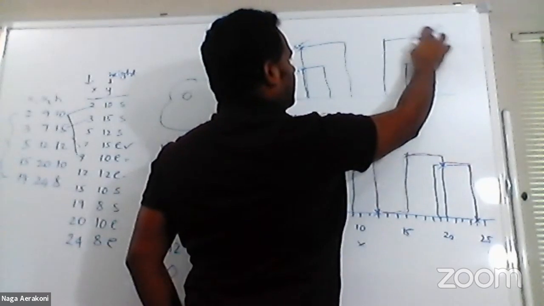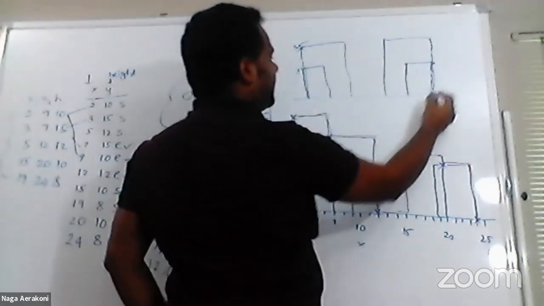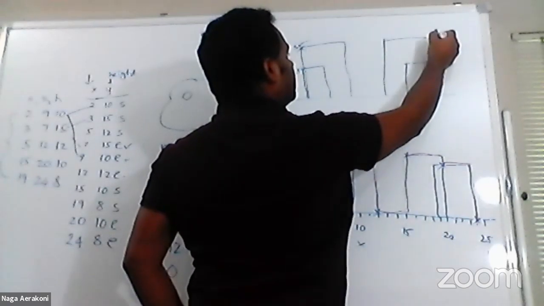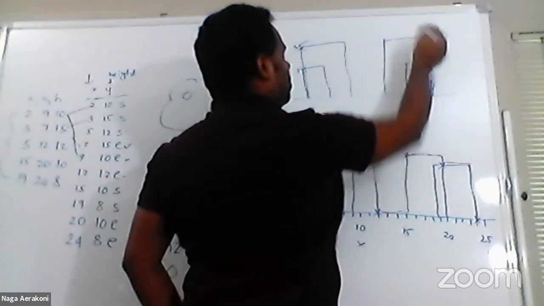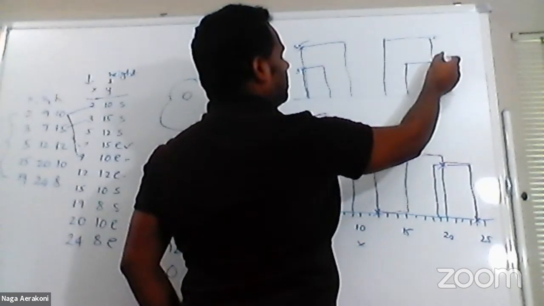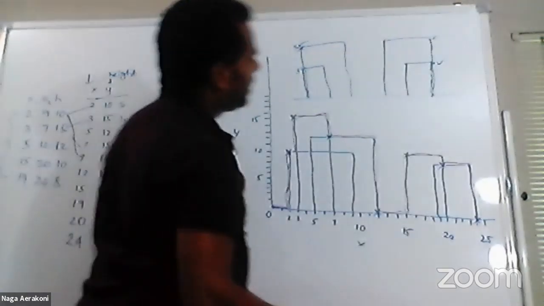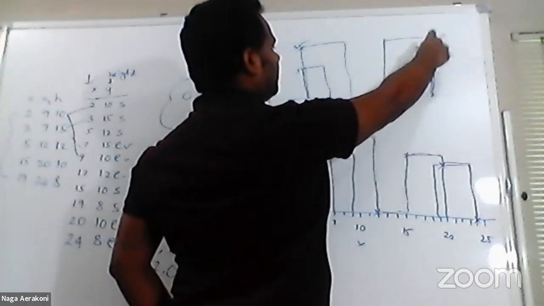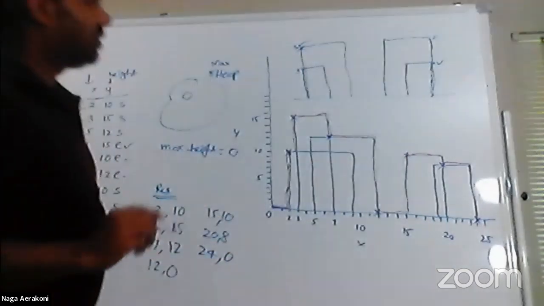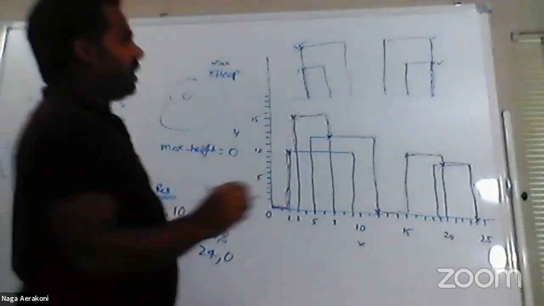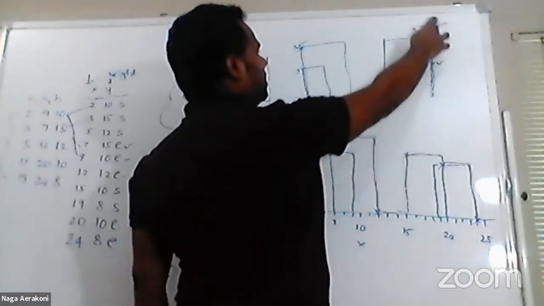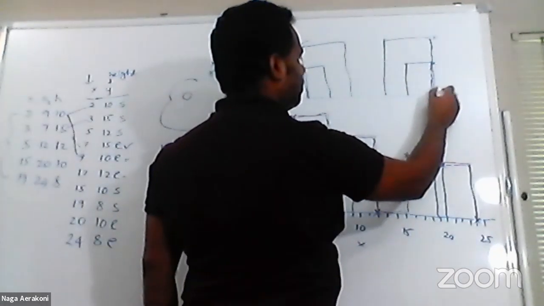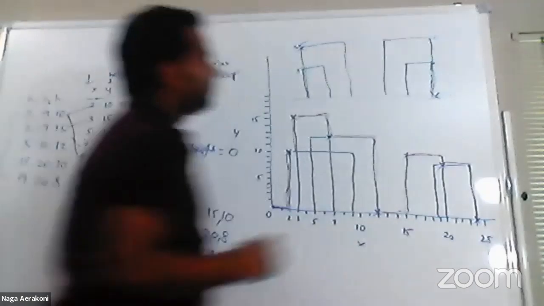But this is not actually part of the answer. When it is an end, you need to add the smallest one first and then the bigger one, because that is not part of the skyline, but this one. I don't know if that one also is, but you just need to make sure that you add the smallest one first when it is coming to the end. So that when you remove this, there is no change. And when you remove this, next time it will be 0. So this is what you add to the result.